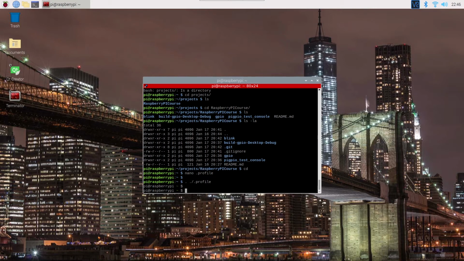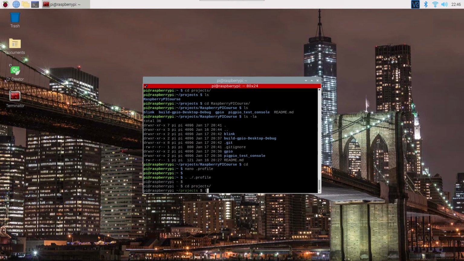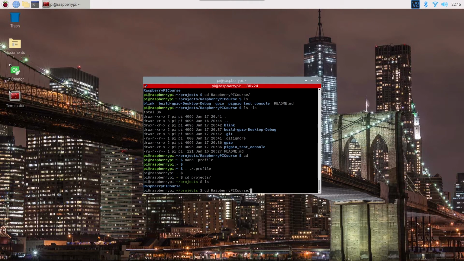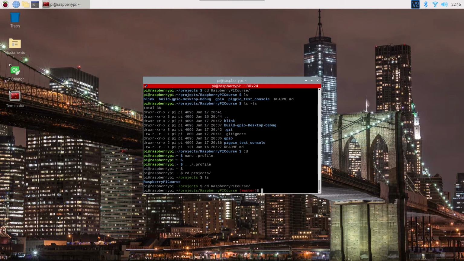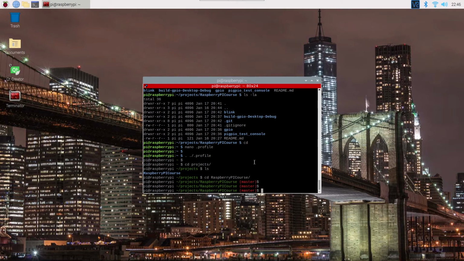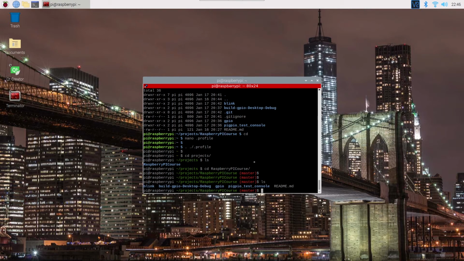That's okay. I don't need to see that in color. What I want to see is when I go to places like this and I go into Raspberry Pi course, aha. Now you notice I'm in the master branch. I know what branch I'm on, and I know it's a Git repository that I'm in when I go there. And if I'm changing branches, this is really good that you see on the prompt that you know what branch you're on. So anyway, let's make a quick project.